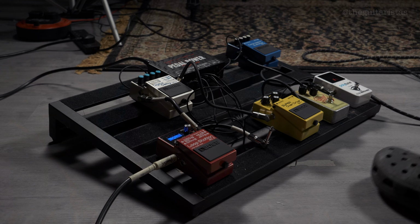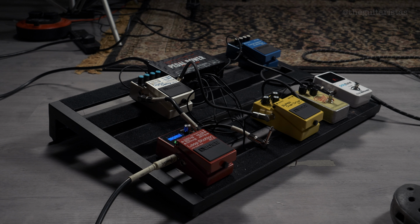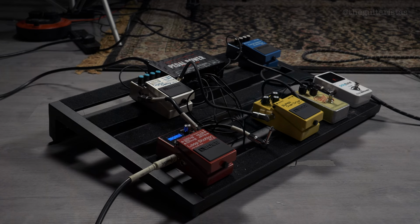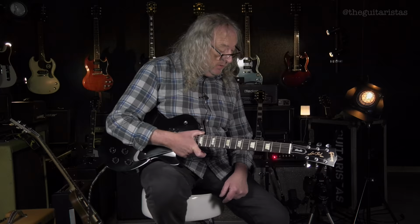I'll go through the whole signal chain, obviously Polytune tuner. I've got my Boss CS3 compression sustainer, adding a little bit of oomph to it. And then I've got the EHX Soul Food going into the Boss SD1 Super Overdrive. At various times I will have one or both of those on and sometimes none. But what I'll try and do is cut in the board shot so you can see what's on, or see when I engage the drive, as it were. And then a little bit of slapback delay from the Boss DD7 into the looper.